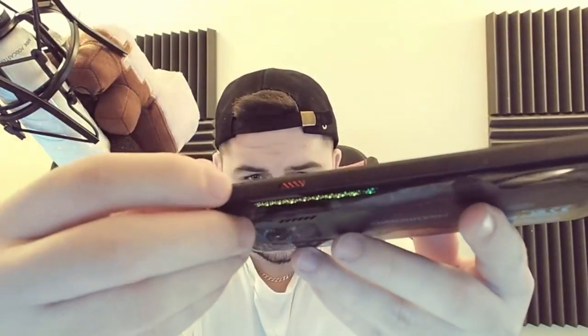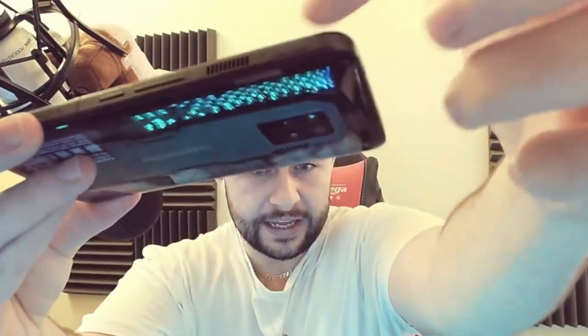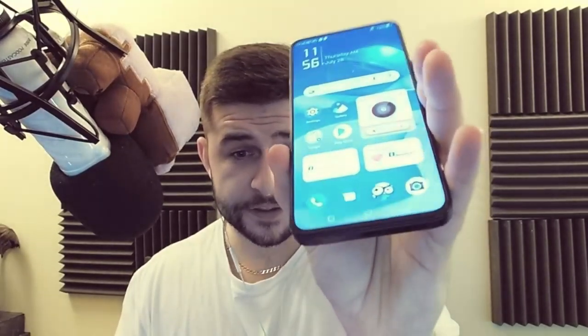One thing I appreciate with modern day phones is that the design has definitely improved compared to older models. Not only is this a gaming phone, but it can also be used as an everyday phone. Like on the previous models, these two here are shoulder triggers which you can use in-game. On this model they're not beveled into the phone itself — it's more of a smooth finish apart from the volume and power buttons. On this side there's a switch to turn the gaming space on, and this right here is a fan to keep your phone cool.